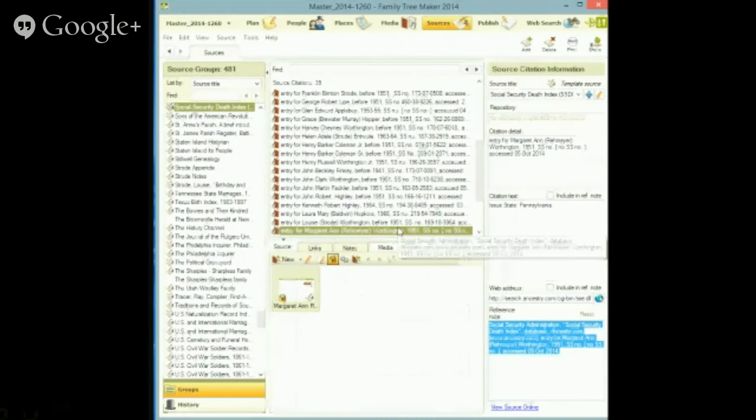So I click OK. So now this citation is in evidence explained format.